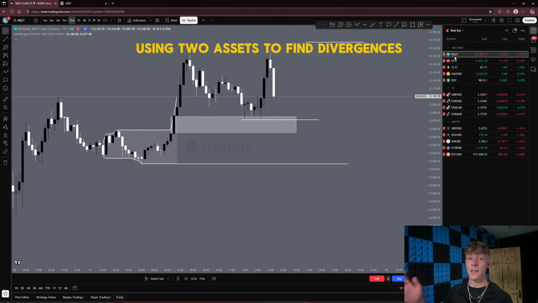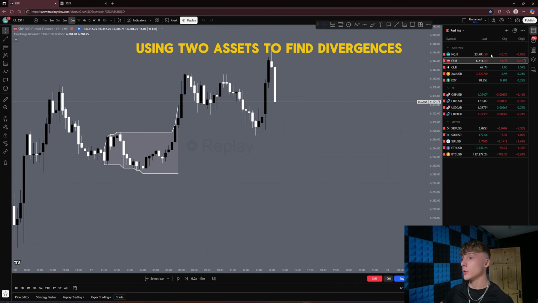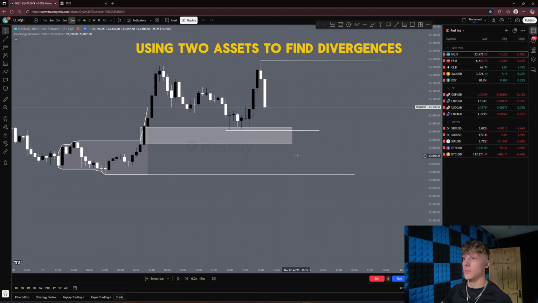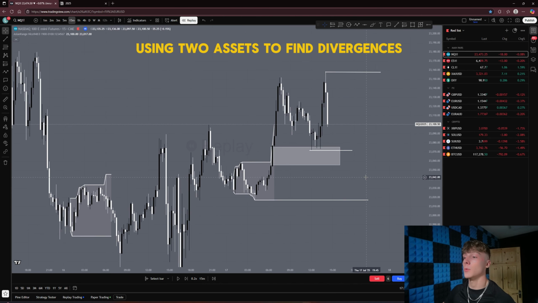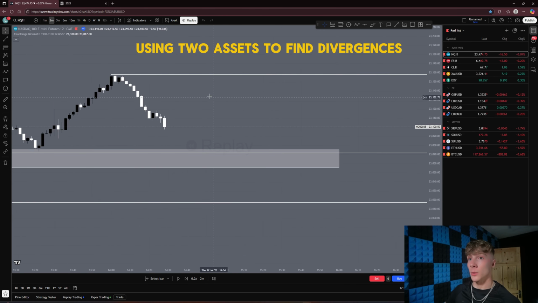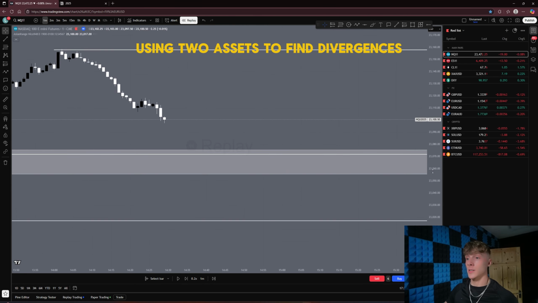So now we're going to go back to NQ and ES and I'm going to just check if they're moving in sync. So what can we see currently? Well, they pretty much look the same. So at this point here, we'll just let price do its thing and see what it wants to do first. So if you didn't remember before, this was the gap that we also had drawn out. It was the 15-minute gap that was being respected. So I'll just jump onto a lower time frame and we'll play price out and see what price does.